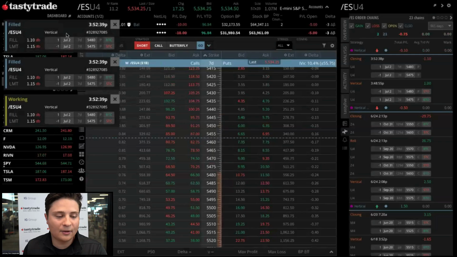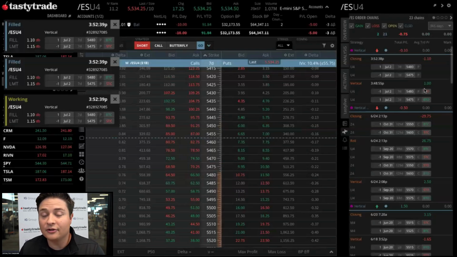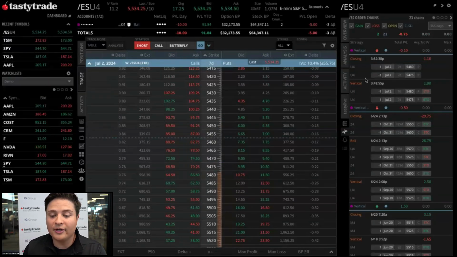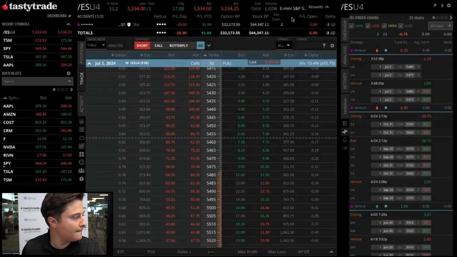You'll notice now we had that working, and boom, the order filled here. You could see that in the notifications that pop up in the upper left corner. And then now you'll see the order chains also updated. So we had our vertical position that was originally opened, and then now we have a closing position denoted here. It says closing, so you now know that that position's been closed. Another indicator here would be this blue filled in circle. That indicates that that position has been closed in the order chains. If it were a yellow outline of a circle, that would indicate the position is still open.